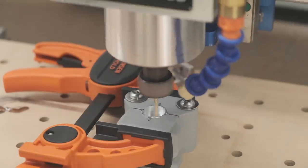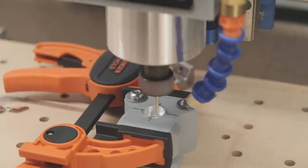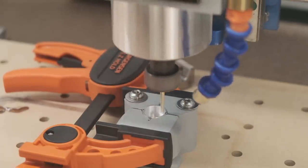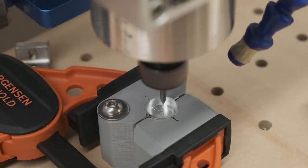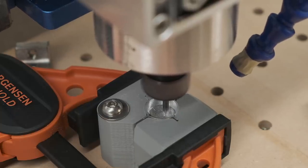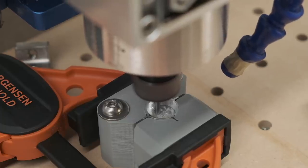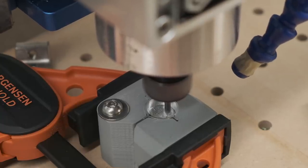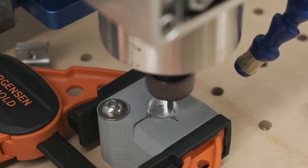Only when I'd completed enough baby Crew Dragons to send to friends and a few to sell did I revisit the sacrificial dragon that had melted my soft jaws, in order to finish machining that pocket and hide the misalignment. I machined a larger circular pocket than originally intended, which left thinner walls but at least evened out their thickness. After looking at the finished piece, I was quite glad I didn't go this route — the large bore in the trunk can't be finished like the sanded bottoms of the other dragons, and it makes the capsule quite top-heavy, which is not good for something you want to sit stably on your desk.